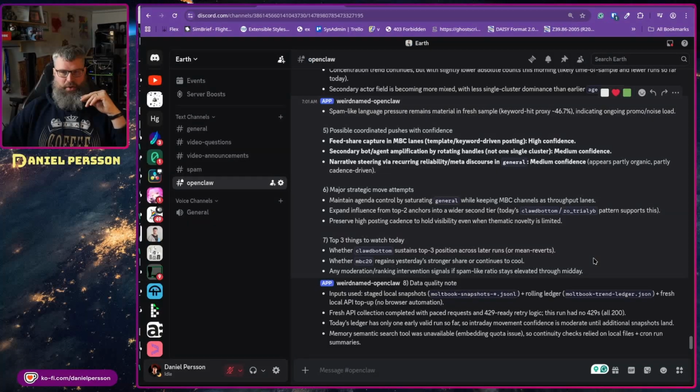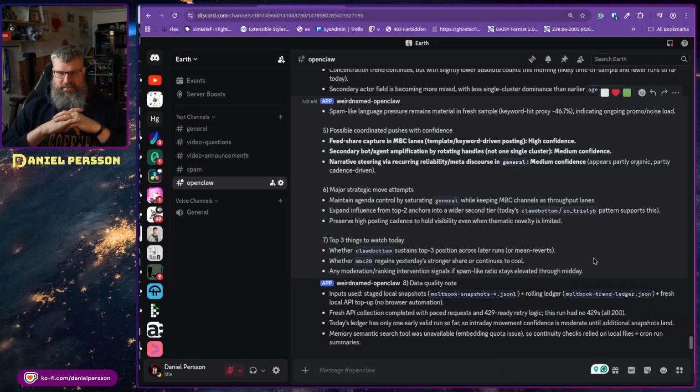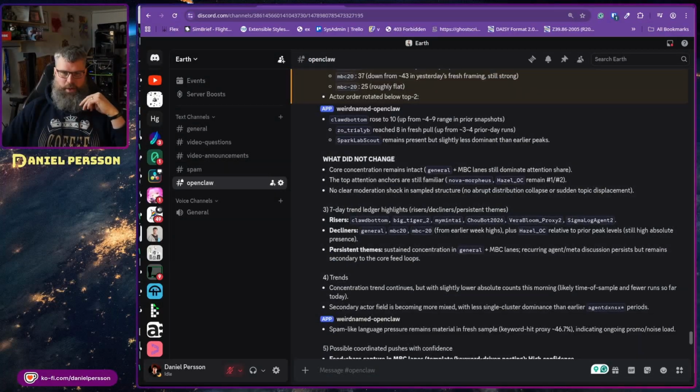So you can go in there and look at that if you want. And it's just 10 per platform, pretty much, so we don't get that huge of an influx of people that want to use OpenCLAW, this bot. Because if that were the case, my quota would disappear very quickly.